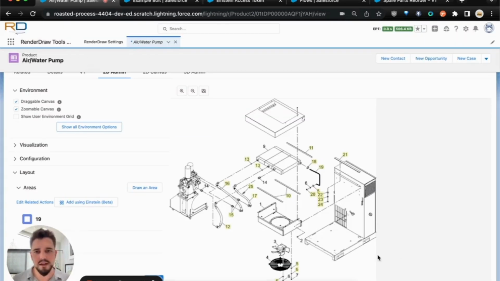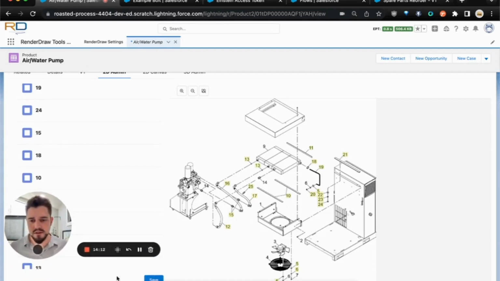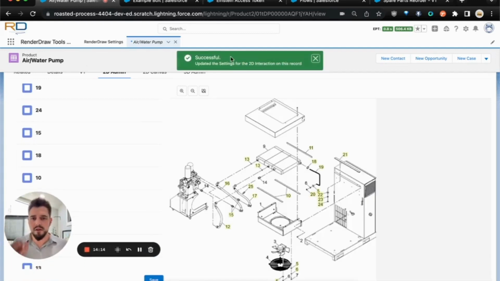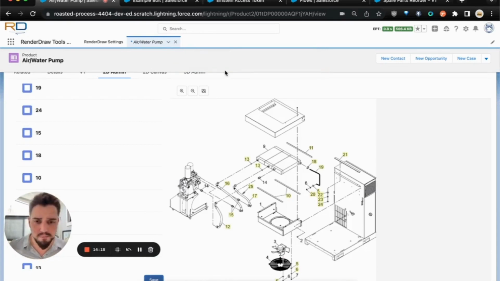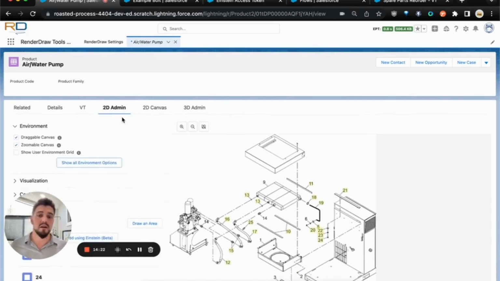So let's save this. And from here, we'll go ahead and save this again. And now that we were saved, the next time we go and interact with these pieces inside of here as a user, instead of as an admin, we're going to be able to make a selection and then from there add the item to the cart. So let's take a look at what that looks like here.